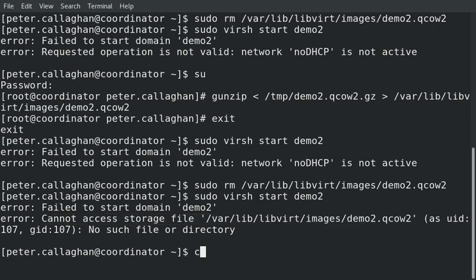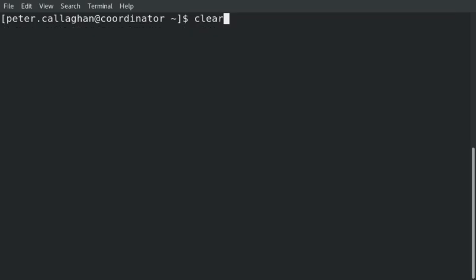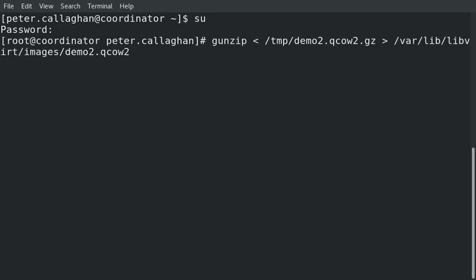So again, I will switch over to root, or find an administrator who does have the capability to do that. Unzip my backup file into the correct location, leaving the original backup in place so I'm not destroying my backup in this process. I'm going to pause.